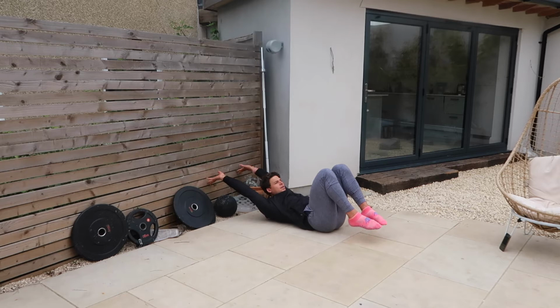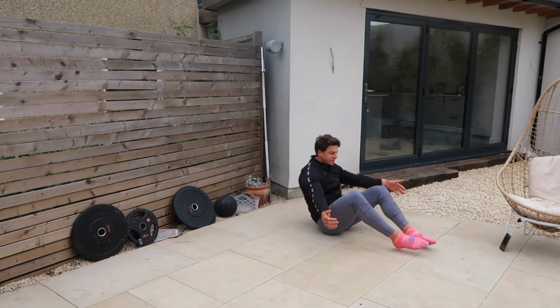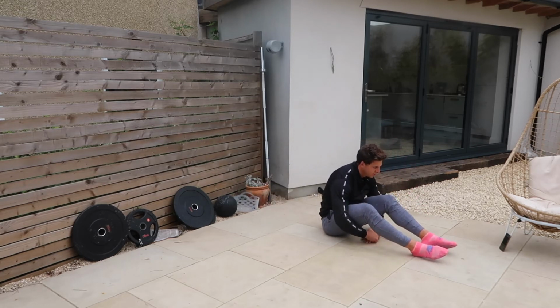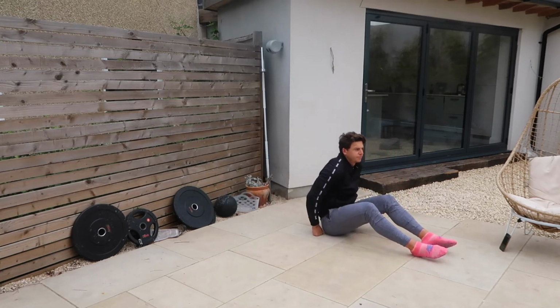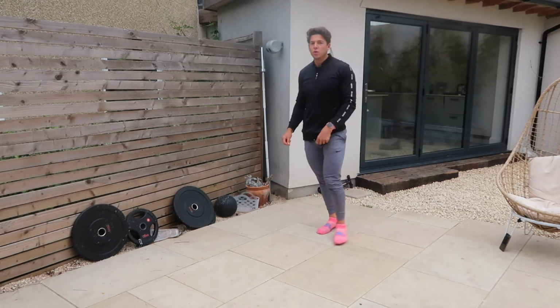Always bear that in mind. It doesn't matter what other people are doing. As long as you're working quite hard, you know, not balls to the wall hard, but quite hard, you are absolutely doing your utmost to progress forward and be a bit better next time, which is what it's all about. Rest there. So always bear that in mind. We don't need to work super, super hard all of the time.